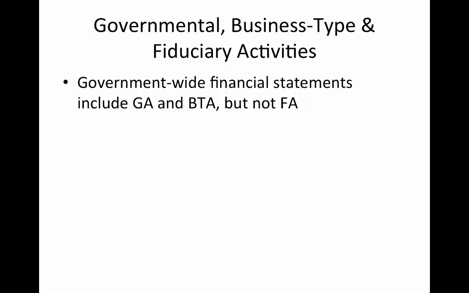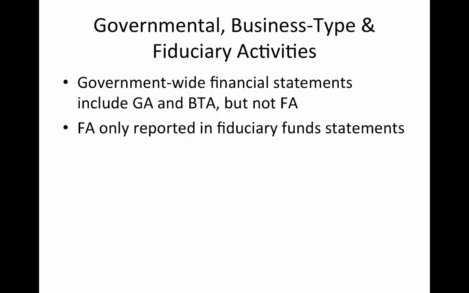Or other entities. So since they're not the government's resources, and any liabilities connected with those activities aren't liabilities of the government, they're not included in the government-wide financial statements, because that might give you an erroneous picture of the government's finances, because those are not their assets to call upon, and they're not their liabilities that they have to satisfy. And so the only place that you see the fiduciary activities is reported in fiduciary fund financial statements.